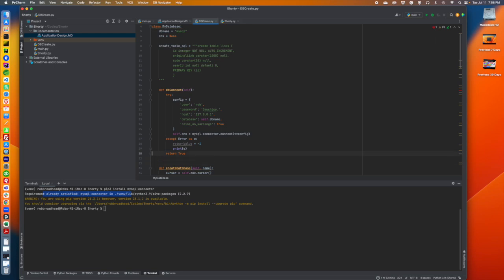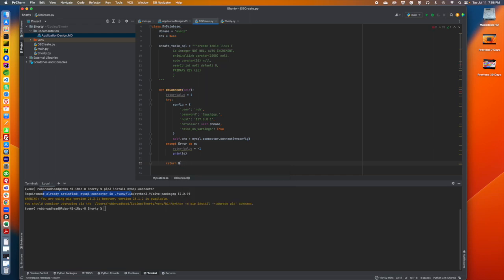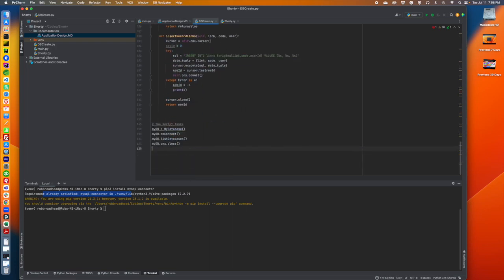And let's do this. So return value is going to be either -1 or 1. And then we're going to return the return value. Whoops. And so here, let's just say, I'm not going to do this yet. I am going to close it afterwards. And I'm going to do, let's just do this, print that so I can see if I connect or not.